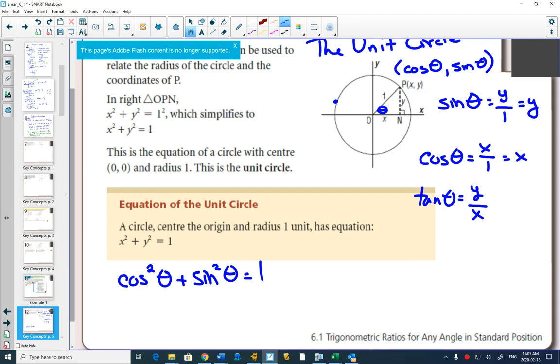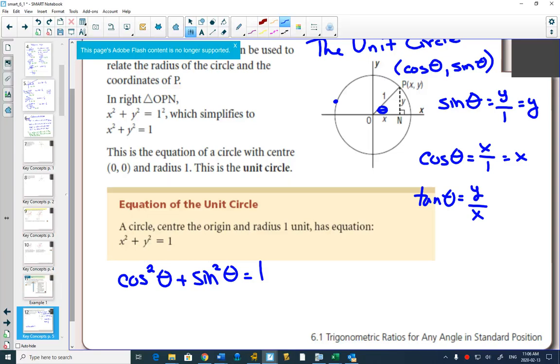So you pick any random angle. What's your favorite number? Don't have a favorite number? Okay, pick one now. 10. New favorite number is 10. Okay, so if you did cos of 10, you type that into your calculator, it would give you like 8 decimal places. You then took that number and squared it. It would still give you lots of decimal places. Keep that number in your mind and put it off to the side. You then do sine of 10 degrees, 8 decimal places or more. You square that one. Take both of those answers and add them together.